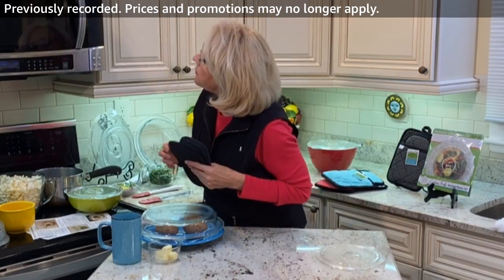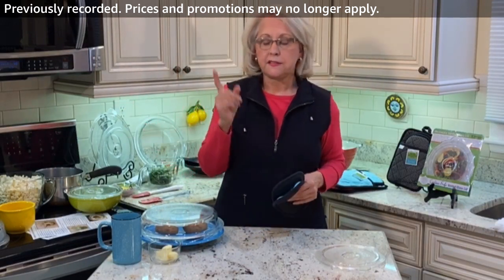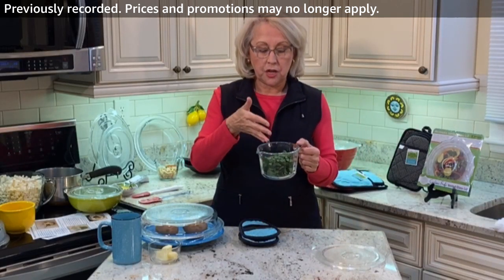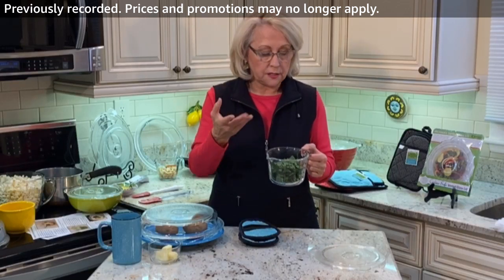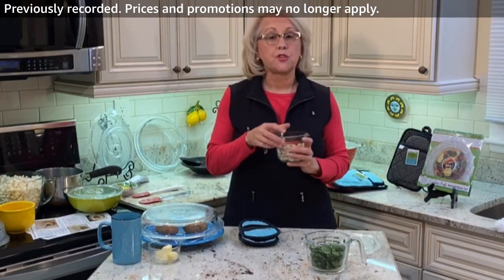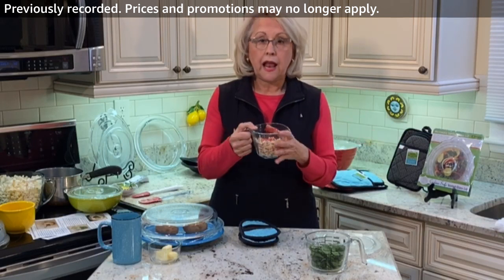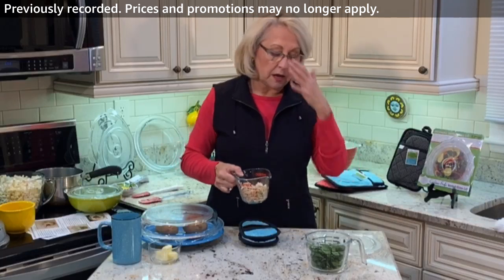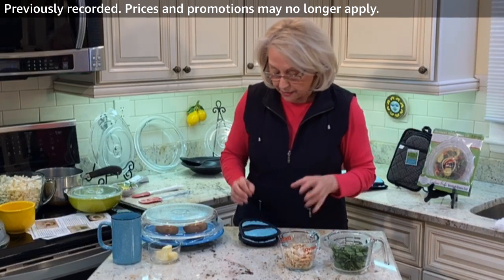All right, so I've got a little bit of time. This comes out of the microwave, and this is where I add my 2 cups of chopped spinach. Now I'm using fresh spinach, but you can always substitute frozen spinach if you have that instead. And this is optional. This is some roasted chicken that I had left over, about a cup to 1.5 cups of roasted chicken that you can just add to it. But this is optional. You don't have to add the chicken.